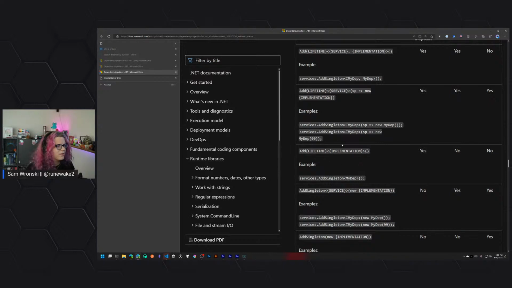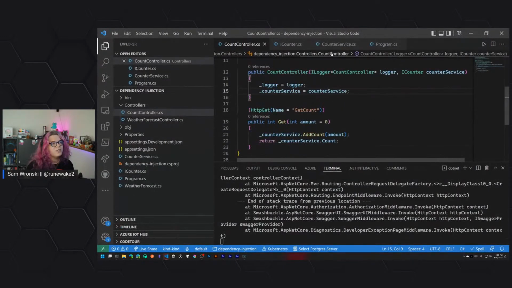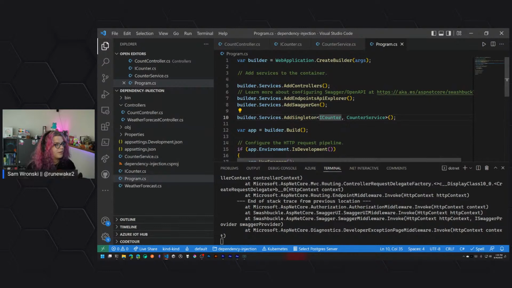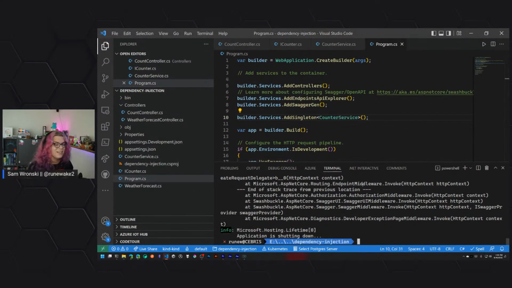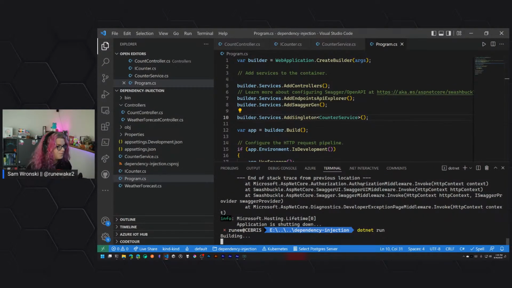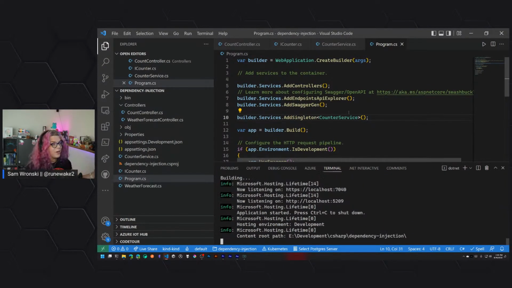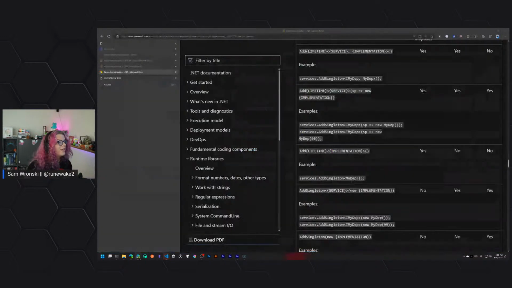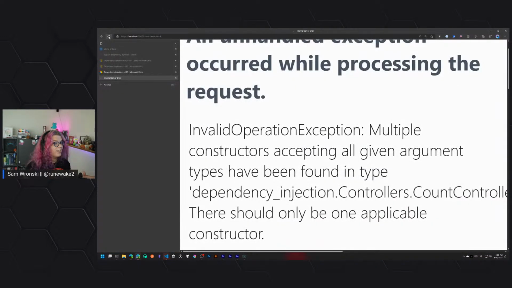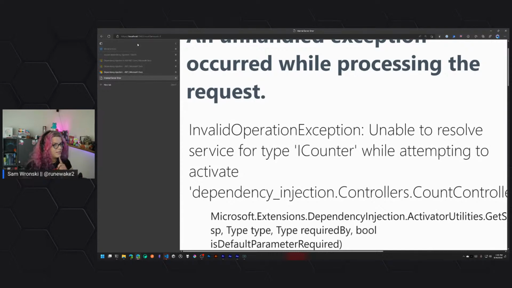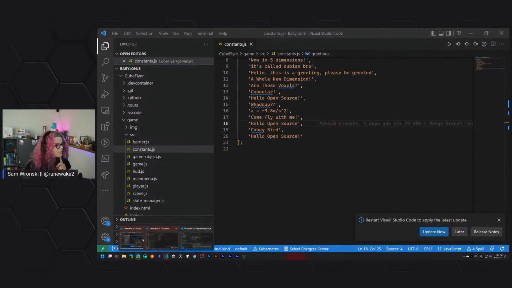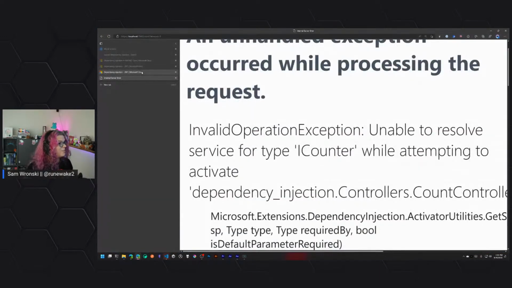The other one looks like we can just provide the implementation. So how does that work? If I go into here, we can look at our program and let's just remove that interface and say this isn't a thing. We can run this. I think this should still work. We're now creating the same thing and it implements that interface, so it should satisfy our requirement, but it doesn't. Unable to resolve our I counter. Okay. Well, I'm lost. That's okay.